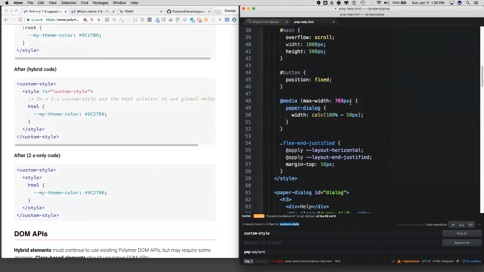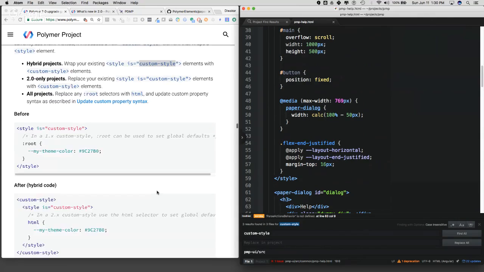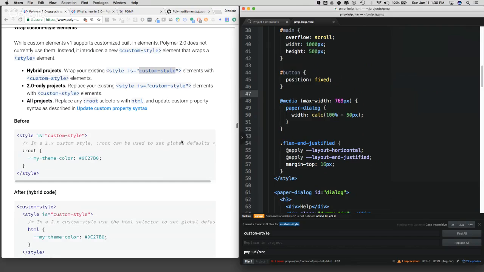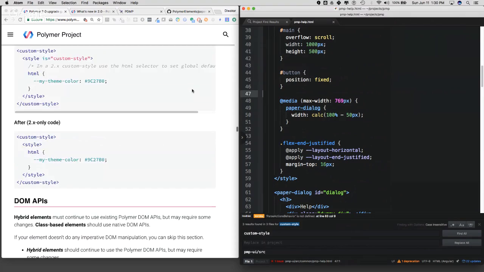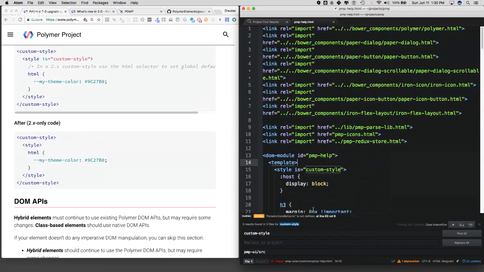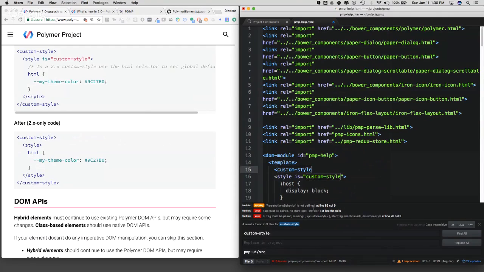Custom style 2.7. Anyway, I'll just go ahead and wrap it for now and see if this works. They're saying put another custom style stack, custom style, and then take the custom style out of here.